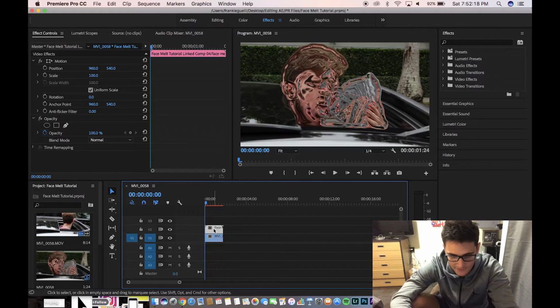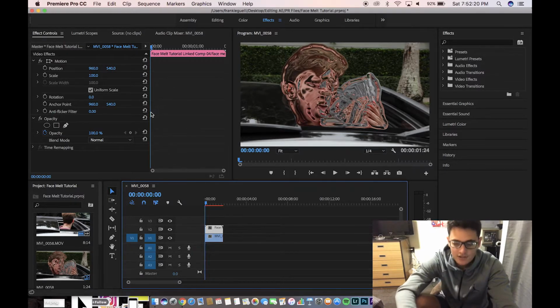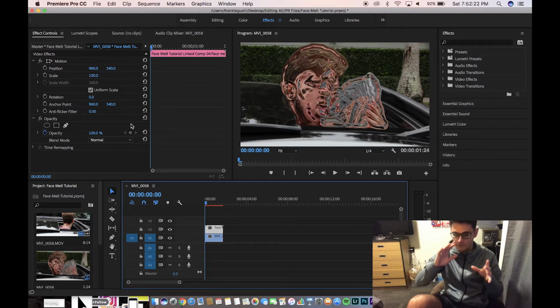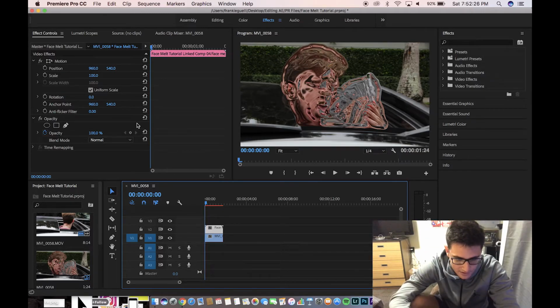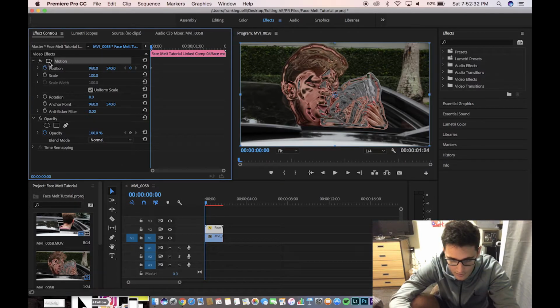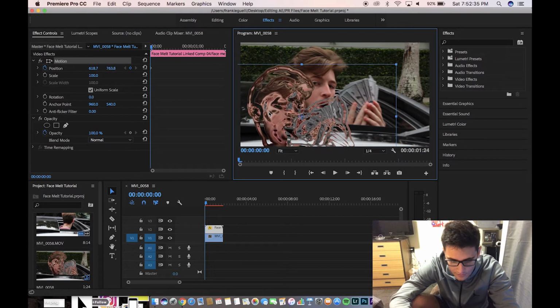And now we actually have his face. It looks a little warped. So how you get the face to look like it's sliding onto his face is just keyframing, guys. We're actually going to start our first keyframe down here, and we're going to take the positioning. And I'm going to move it down. I'm going to start it right here.